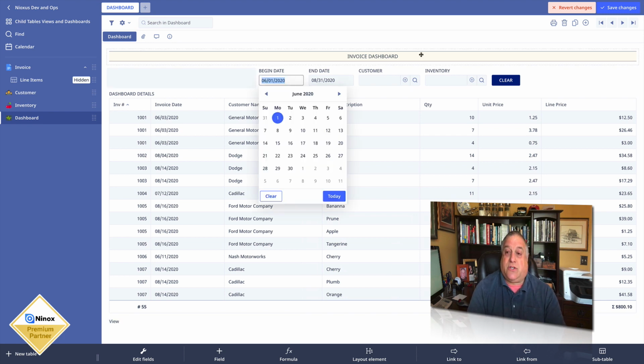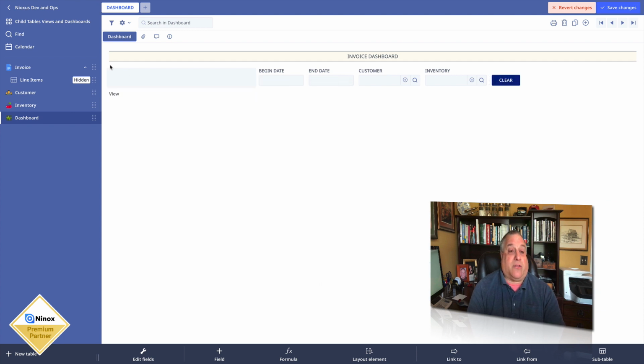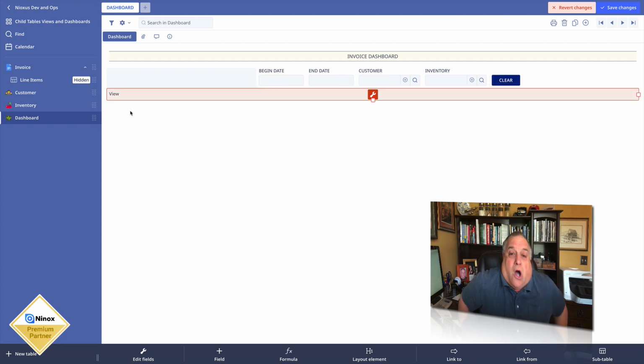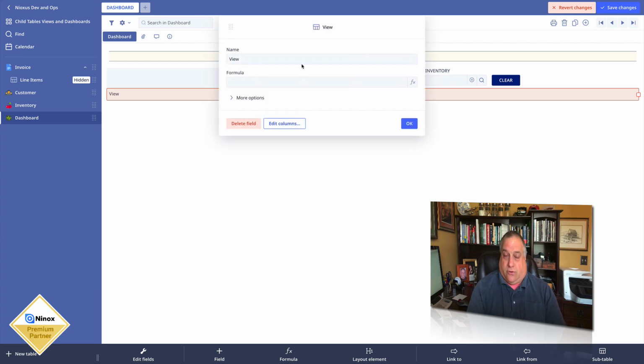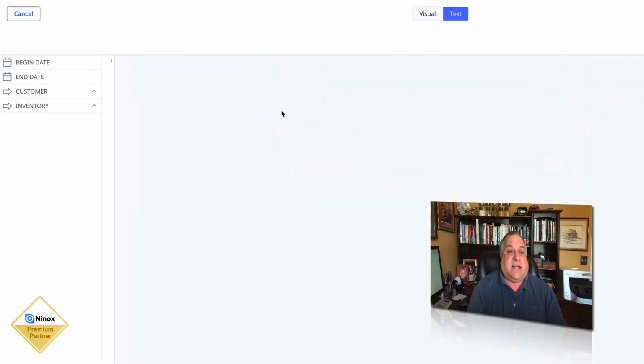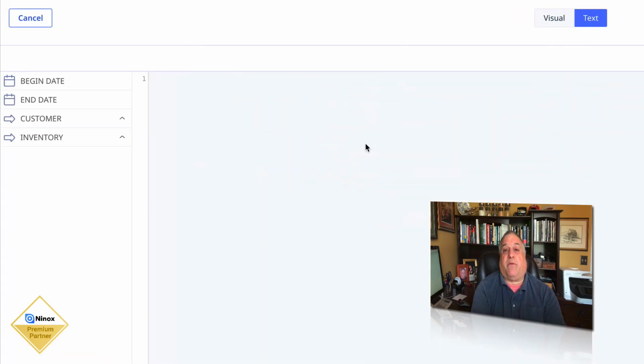Now I'm going to clear out all the parameters so we can just work on this new view. This new view is a window into any table in this database. And the way we define what we see through this window is by going into the tools or going into the parameters for this view and defining a very simple formula.